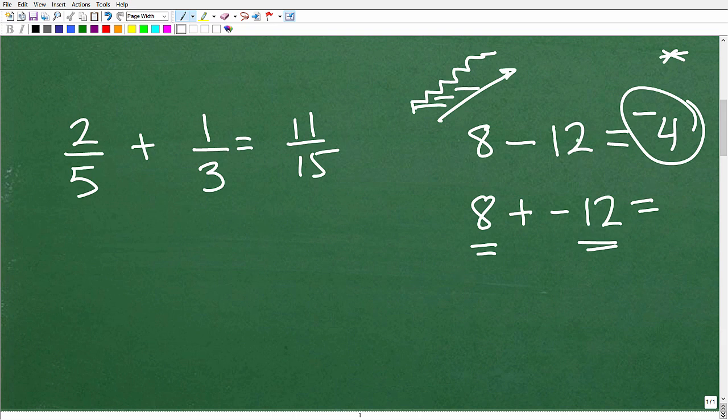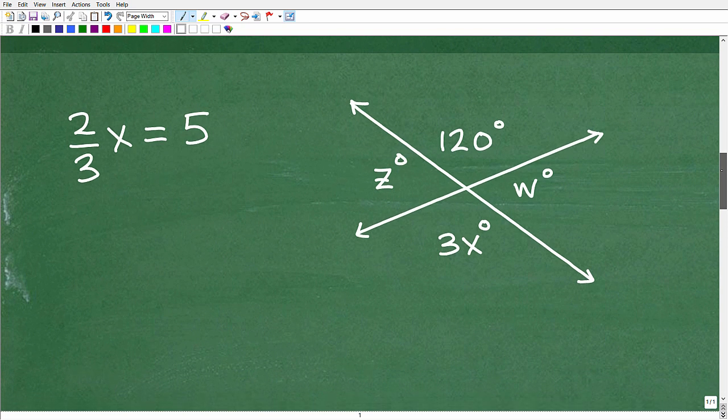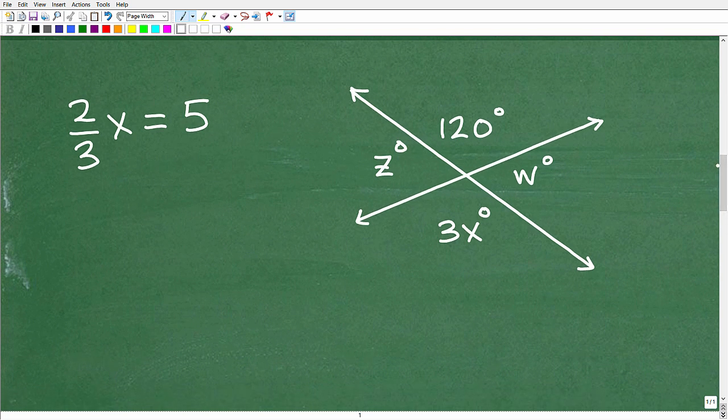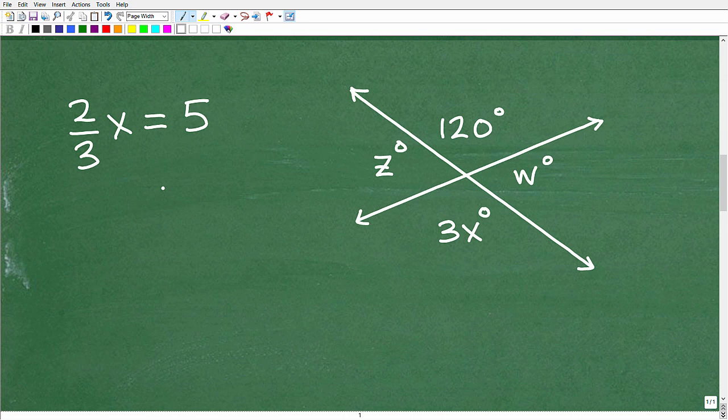Let's move on. I'm not going to teach all these concepts, although I did want to stress this bowtie method as a bonus here. Let's go ahead and move forward and take a look at these last two problems. Here I have a simple equation. I'd like you to solve for x. And then here I have a geometric figure because there is going to be some geometry on here. I want you to tell me the value of the variables. If you want to pause the video and give this a try, I would strongly suggest that you do. Go ahead and do so now because I'm going to get into the solutions.